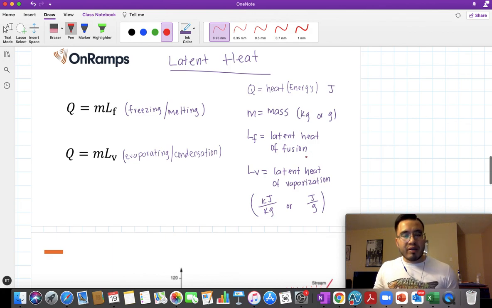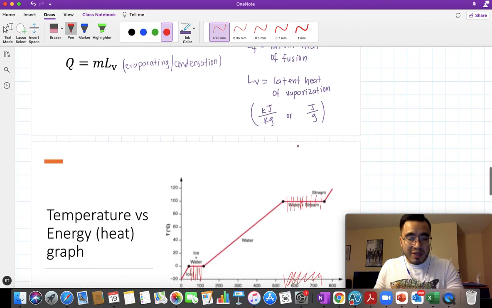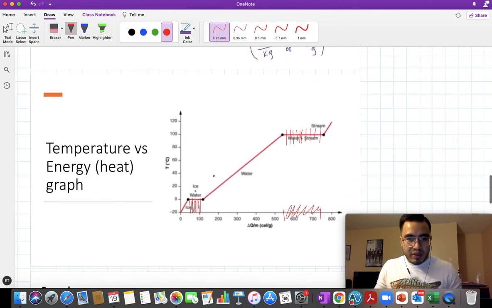And it makes sense. Think about it. If we're trying to boil a lot of water, it'll take a long time. If you have a very small amount of water, it'll boil a lot quicker with less heat. It'll be on the stove for a lot less time. You can also see this graph in relation to time, because you're adding energy with respect to time. So it takes a lot more time to boil water than it takes to melt ice, and a lot more time to boil water than to make boiling water into water vapor.